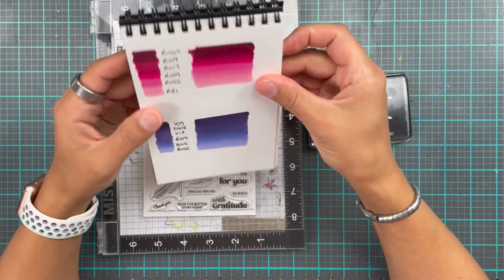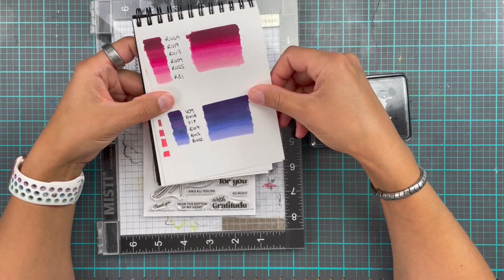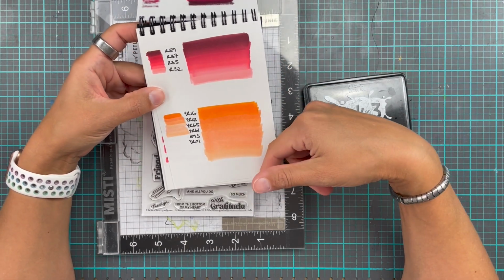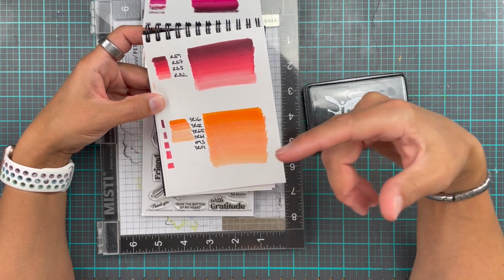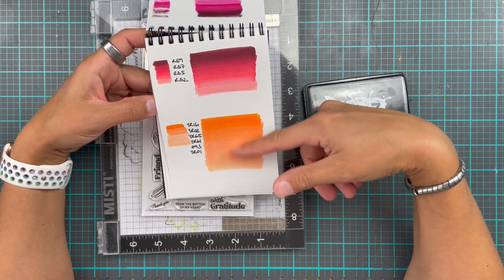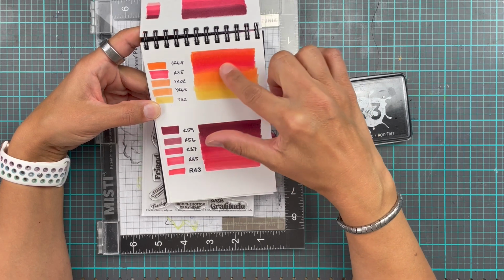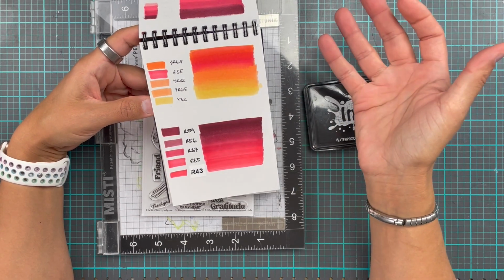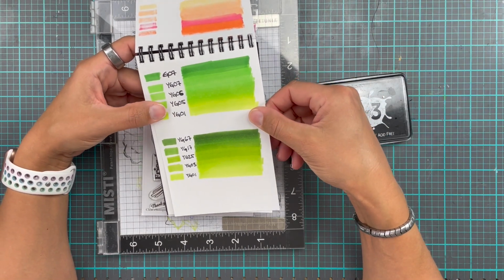So if you haven't seen this before, or if you are new to this channel, when I Copic color, I try to remember to write down any good color combinations that work, so that the next time I want to color something, if I want to reproduce that exact color combination, I can just go and reference that in my little book. Or I can think, oh, this is really nice, but I want a more peachy color, so I need to add some pinkish or reddish to it. It's just a really easy thing to have on hand, and it will save you a lot of time and hassle when you're trying to remember which one did I use in that.